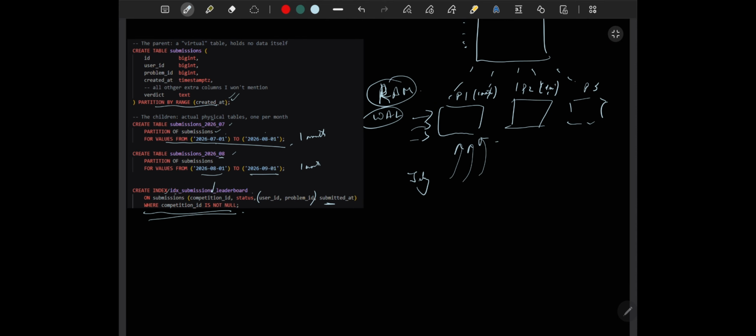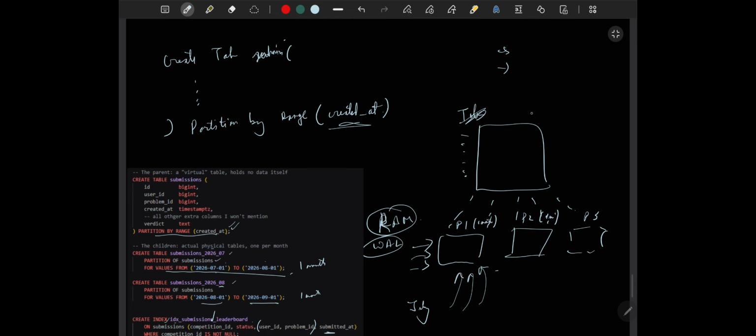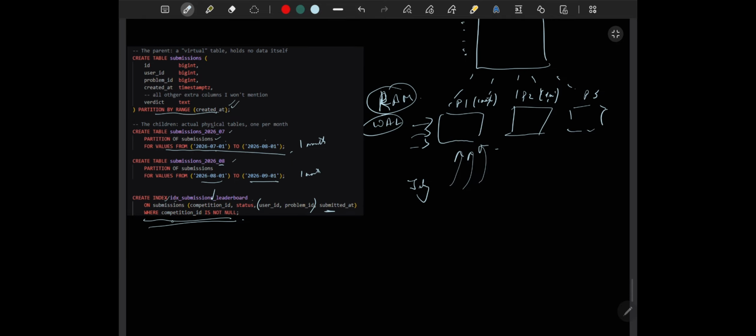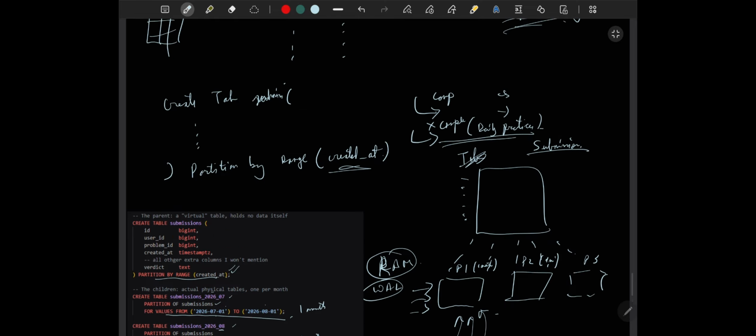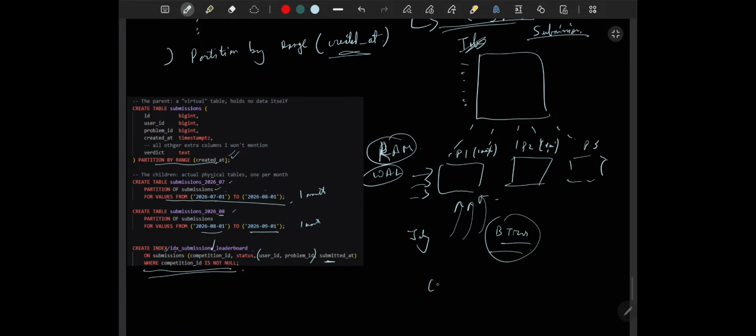This is very crucial, where competition ID is not null. The main reason for where competition ID is not null is, remember, all your submissions are coming on this submission table. So you have both the types. Submission can be of a competition and not of a competition. This is your general daily practice users, right? Because your daily practice users are also submitting, you really don't put an index for them; you put an index where competition ID is not null. So all the indexes that are getting built using your B-trees engine, the ones which are part of your daily practice, will not be going into this indexing, because competitions are very heavy hitters. They have to keep banging over here. So this is actually a very smart way, and this will also work on your Postgres.